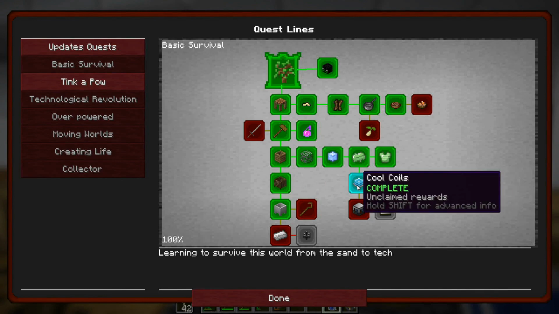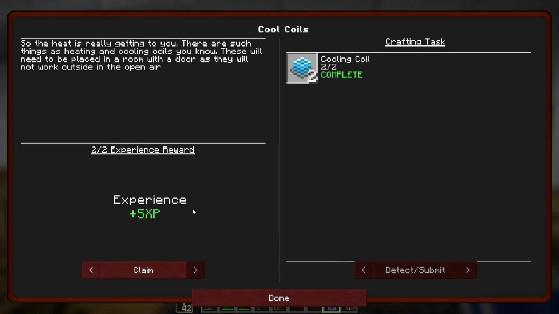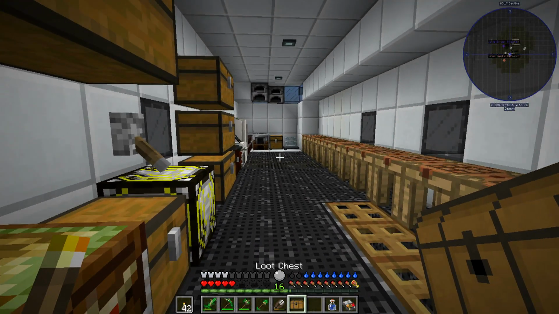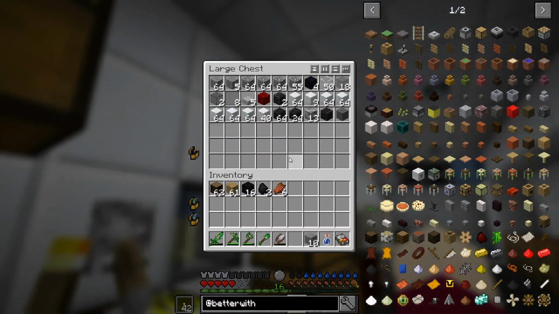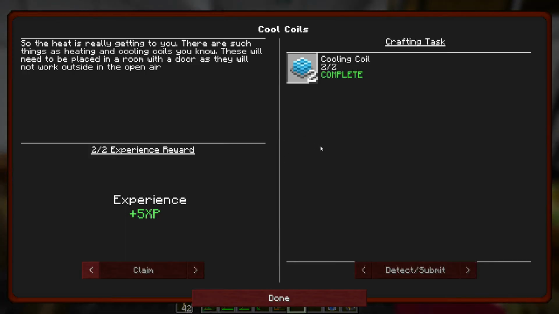So the cool coils, we completed this one quite a while ago, and we did not ever claim the reward. So this is going to give us a loot chest and 5 experience. Ooh. Yay, 5 experience, yay. Well, let's see what we get from our loot chest. Hopefully this is something good. Stone. That is not good. I have all the stone I could want. I do not need that. Well, whatever. So, yeah, we've got that completed now.